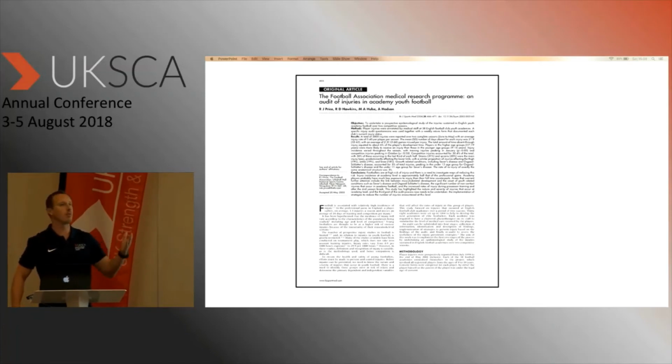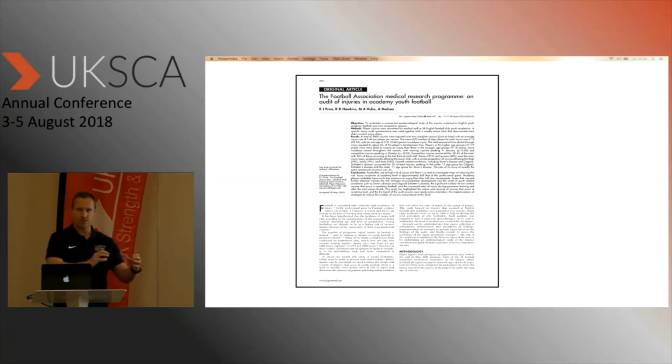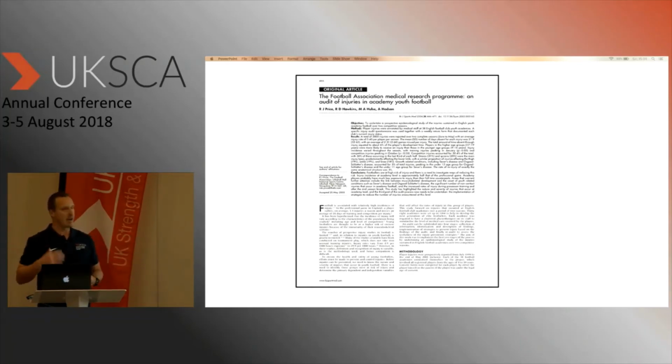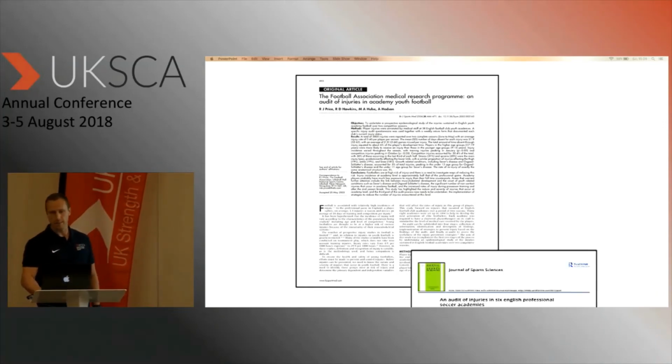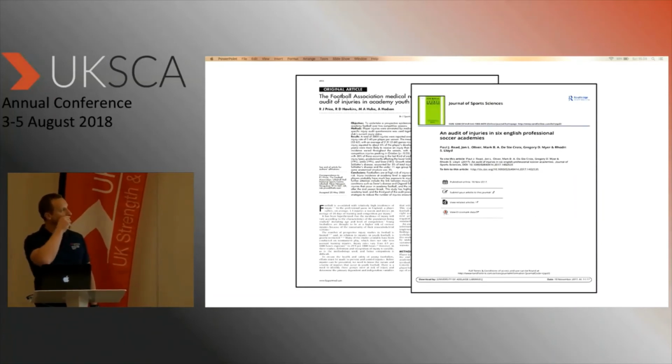But what is probably worth looking at in a little more detail is the fact that since this audit was published, the Premier League put in a system called the Elite Player Performance Pathway, and what that did is had a significant increase in the number of contact hours required to maintain certain categories of status, so category 1, 2, 3, for example. And that was just specifically for soccer contact hours, not S&C, not anything outside of that. Now, I know a lot of the clubs didn't adopt this system, and I think the regulations are changing slightly. But if you massively increase the number of contact hours, potentially that may have a change on what the injury audit looks like. So that's what we did, and we published the details in this paper in the Journal of Sports Science.